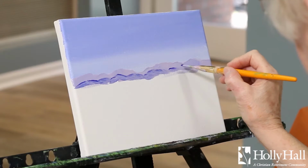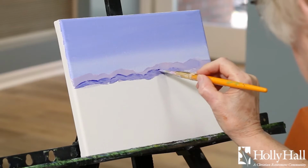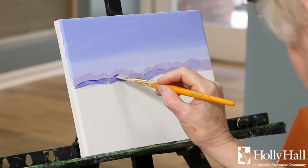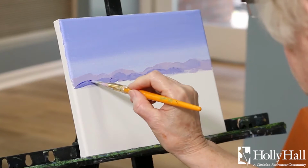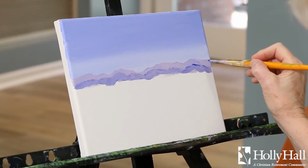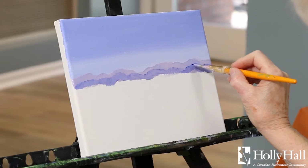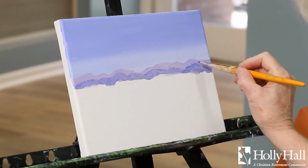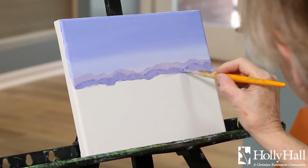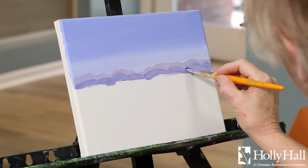Now nothing has to be very regular, but the more random it is, the better it is. Also, when you get a line like that at the tops of these hills, kind of smooth that down. You will have some darker and lighter parts, in other words, some sunny and shadier parts, but you won't have a real distinct edge to these hills because they're far away. And things that are in the far distance are never going to look real distinct. In order to be realistic, we want them to be kind of vague and fuzzy because there's a lot of distance. We're not really in sharp focus when we're looking that far away.